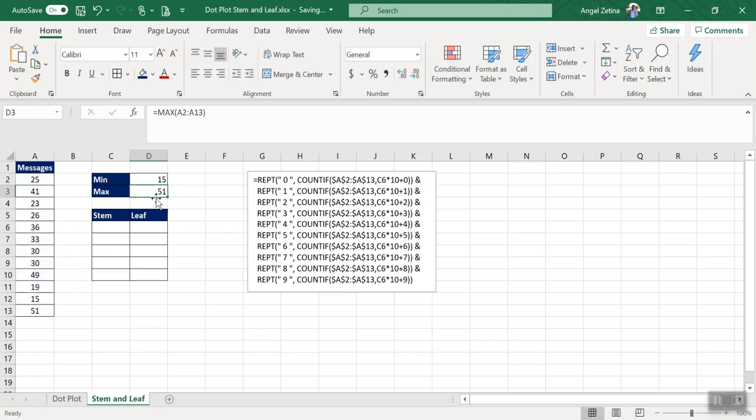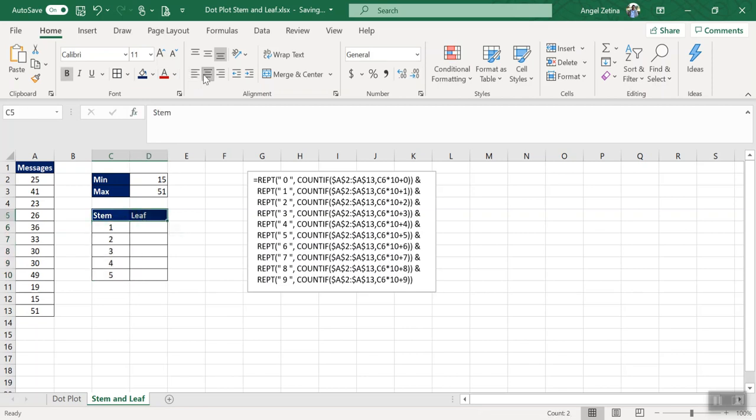And so we have 15 and 51. Okay. So why is this important? This is important because we are going to use this stem here, 15 and 51, to create our range. So let's create our stem. 1, hold control, drag down, and that creates our stem.